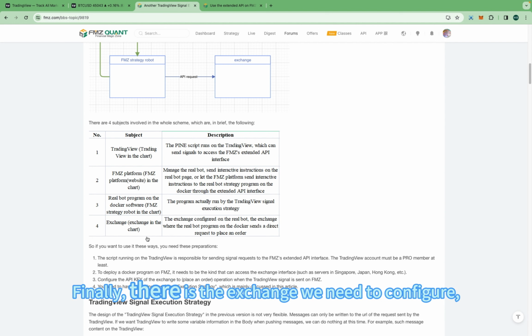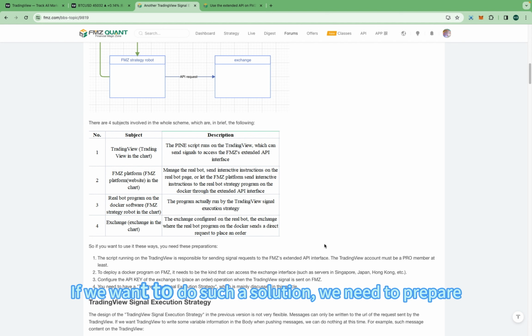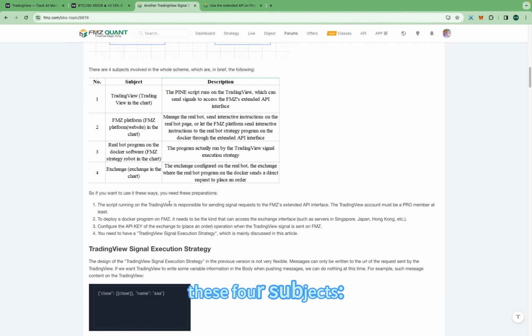Finally, there is the exchange we need to configure, which is configured with an API key on the FMZ Quant trading platform, so that our robot can place orders. If we want to do such a solution, we need to prepare these four subjects.